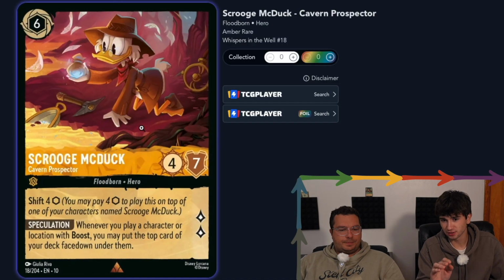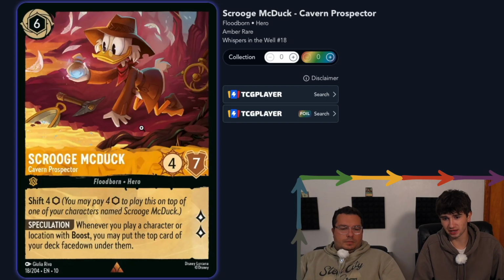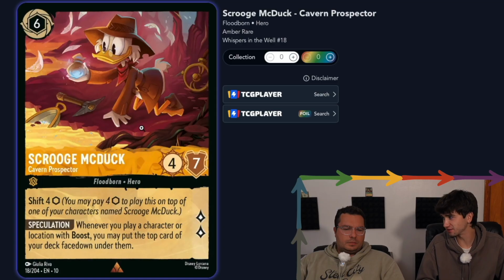Yeah. And then we got Scrooge McDuck. He's a shift 4. I should say everything else first. He's a 6 cost inkable, 4/7 that quests for 2. He's a shift 4. Whenever you play a character or location with boost, you may put the top card of your deck face down under them.